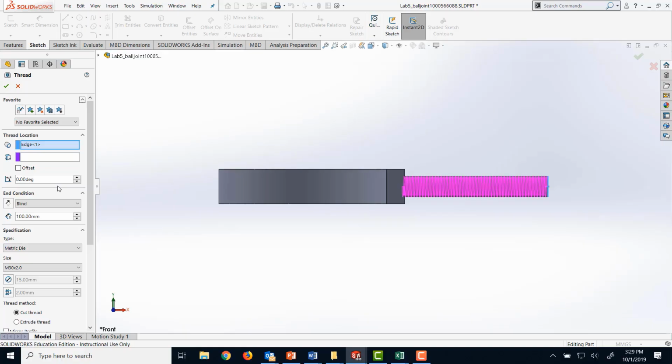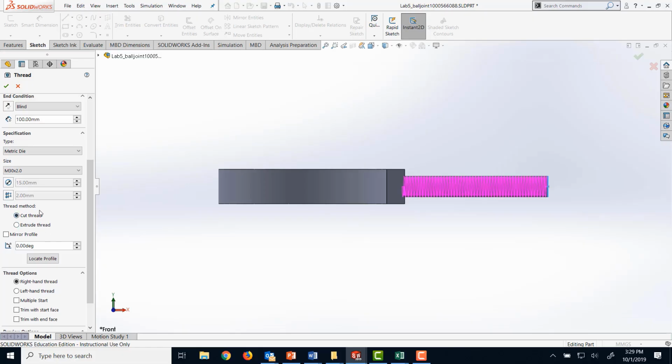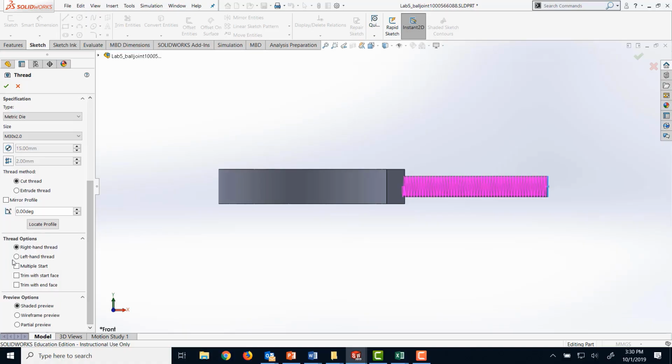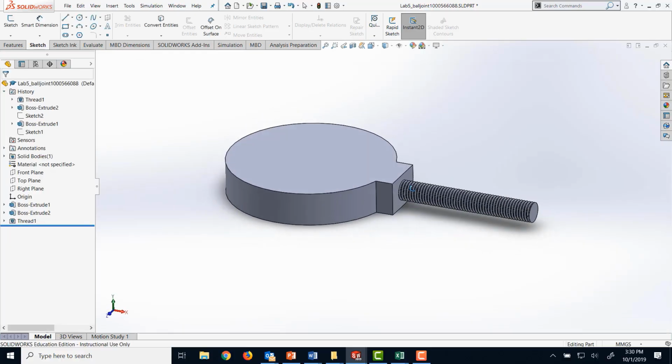The angle start is 0, and what I want to select is cut threads as a method, and also I'm gonna trim with the start surface. After I have done, I'm gonna click OK. So the threads have been added.